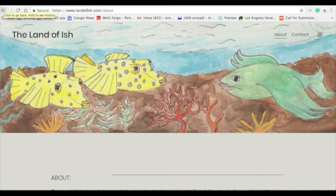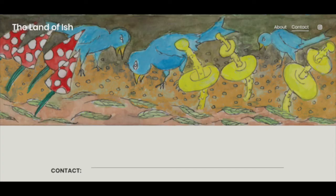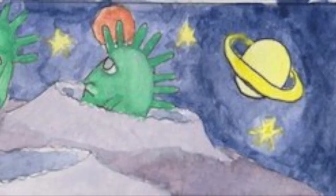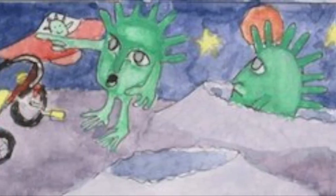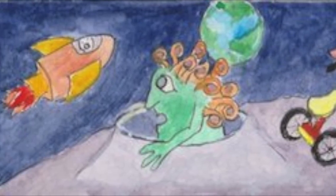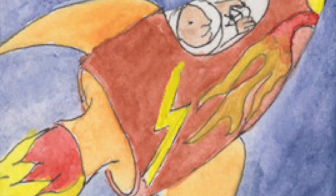So now you have your filled in template and you're very proud of your drawings. What to do? I've already mentioned you can hang them on your wall. I used mine to decorate my website, landofish.com, and my Patreon site. You can use your drawings to personalize your social media page too. Really, the options are endless.